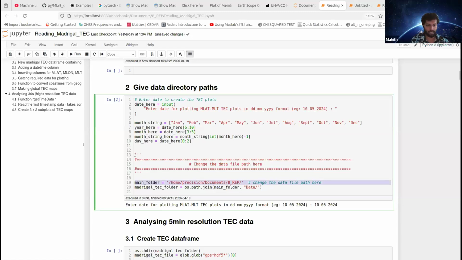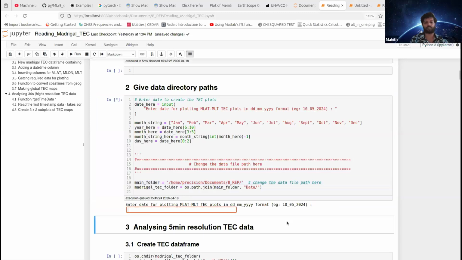I have highlighted it using the change data file path here. So remember to put the path of the data. If you have downloaded the data to your documents section, just put the path of your documents section. Or if you have downloaded it to your downloads section, just give the path where the data is. So change the path to the data here.